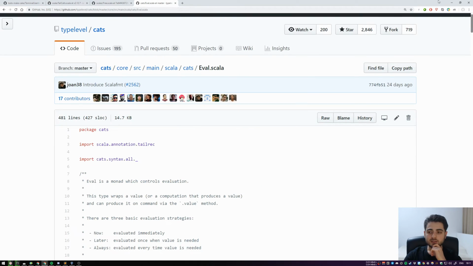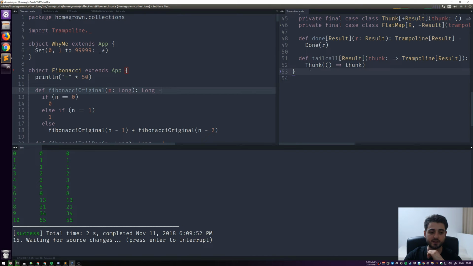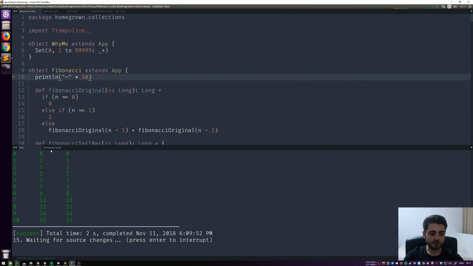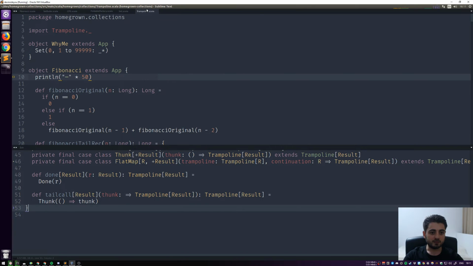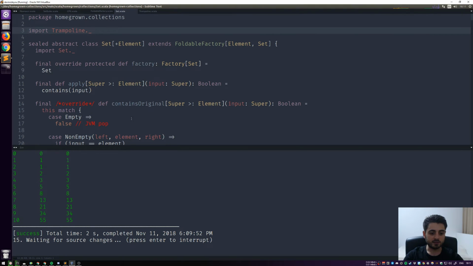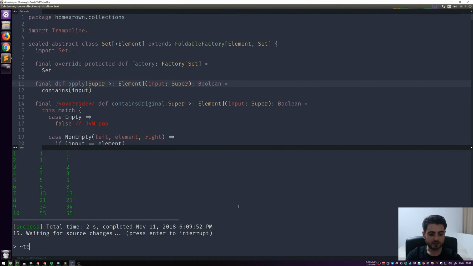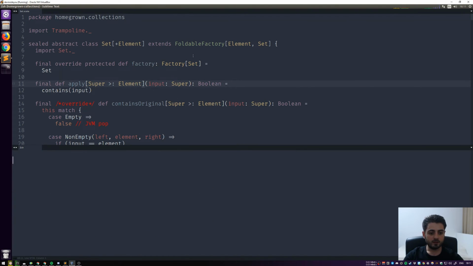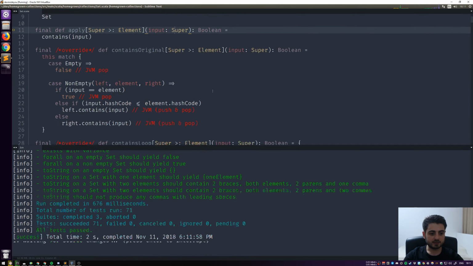All right, so let's go back to our code and actually use the trampolines in our sets. In fact, I believe that we don't need the trampolines open over there. I mean, we can have them over here, but it doesn't matter. Okay, so let's go to where's our sets? Sets over here, right? In fact, maybe I should close everything else. Okay, so we have only our sets. Let's actually switch back to running the tests. There we go. All right, let's see what we have.